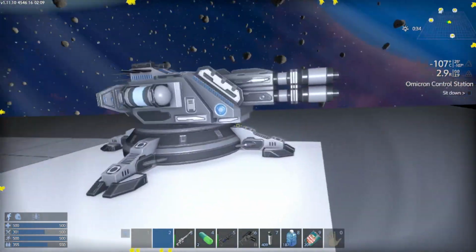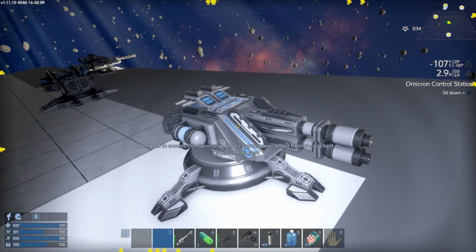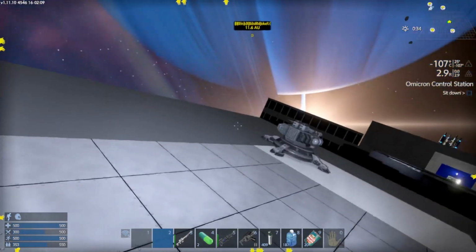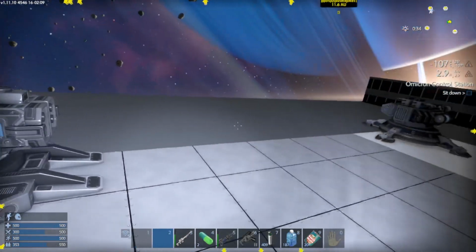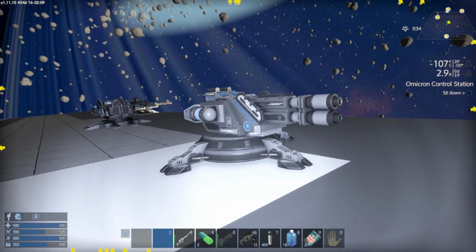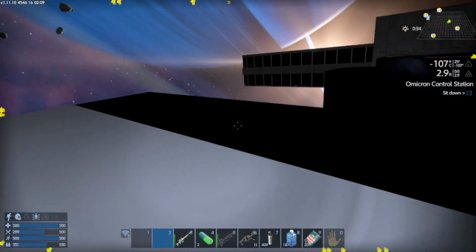This is a pulse laser turret, and it could also be a plasma turret. And then this thing could be a flak turret as well. Those are the two options when you put them down. Flak turret missiles, or this one is pulse lasers and plasma. But these are the pulse. So we'll have probably a mix of stuff.